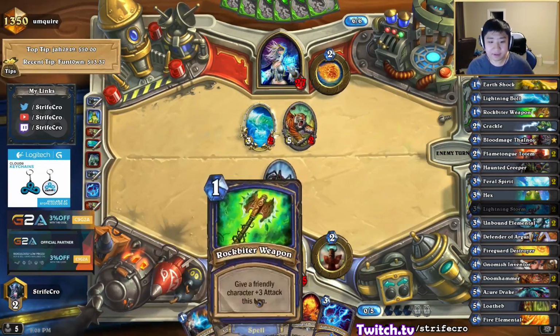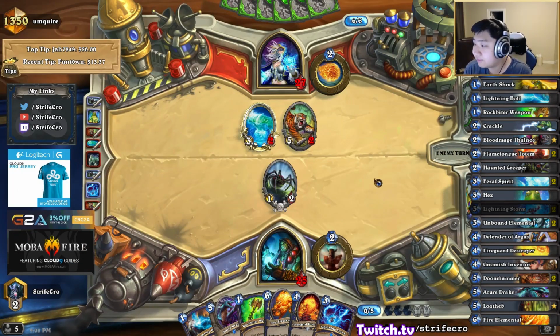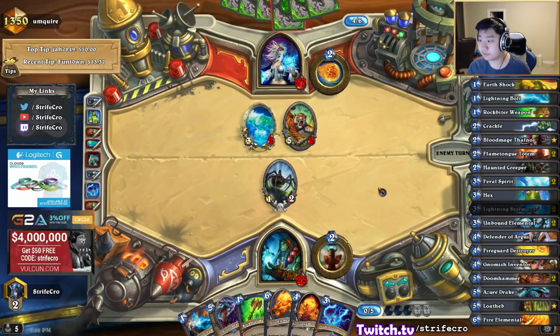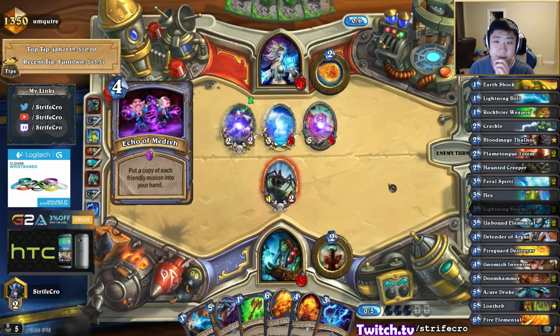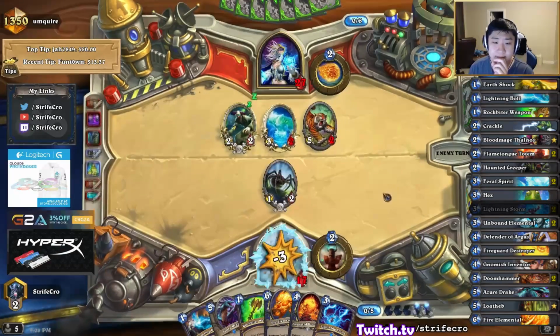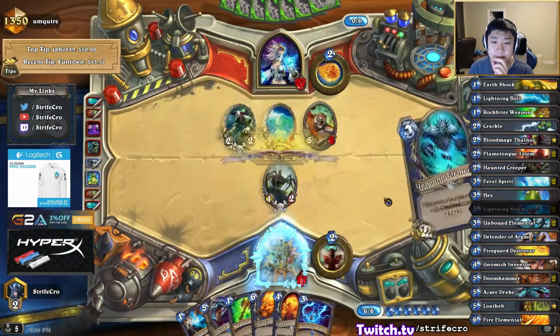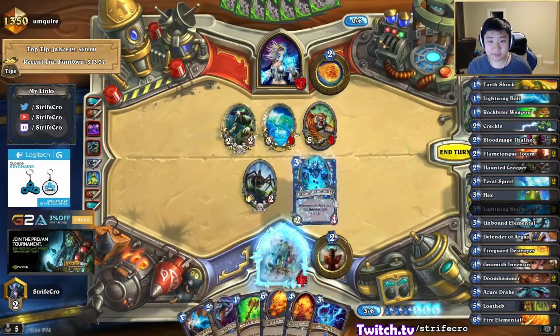Because I can combine it with some Lightning Bolts or Rockbiter Weapon to take out the next minion. And then at least I'll have a clear board. I'll show them. I'll show them all. I guess this is too good. Yeah, perfect.